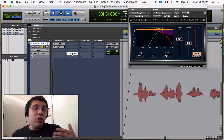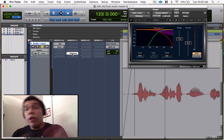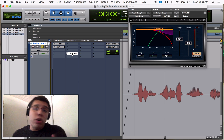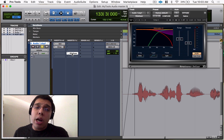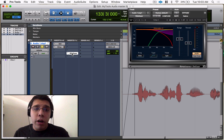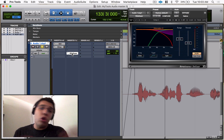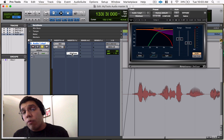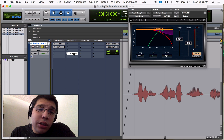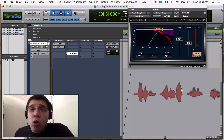For my preference, I don't like to work that way, so I throw it at the end. There's no right or wrong way — it's the way you work and how you like it to sound. If you like it after everything, throw it there. If you like it in the middle, throw it there. It's your ear, your preference, your mix. But the suggested way is before the EQ. Personally, I put it at the end of the insert chain.